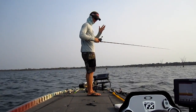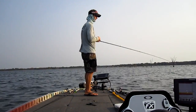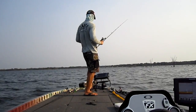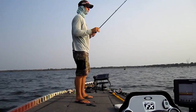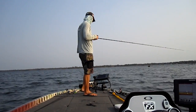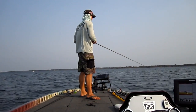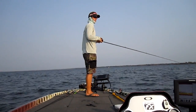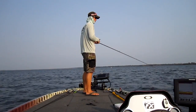Football jig - I haven't tried it yet. Another good way to catch them deep. So we're going to see if we can get bit on it here. That flutter spoon is so hard to put down. And the Carolina rig is really my confidence bait - it's one of the first things I throw out there normally. But football jig, you can get a little bit better size than that Carolina rig. It's just a different kind of presentation - it's more of a crawfish looking deal. It's got a big profile so big fish can pick it up and hopefully just chomp it on down.